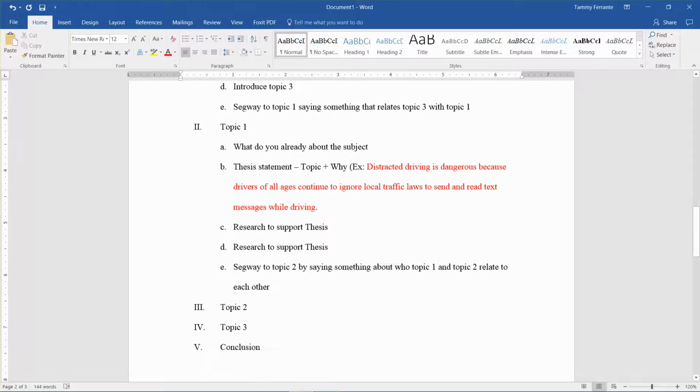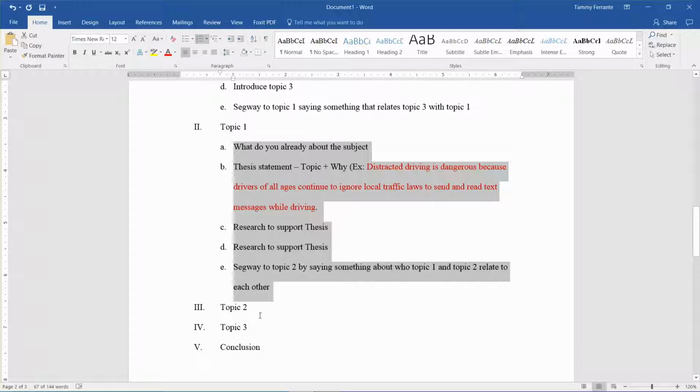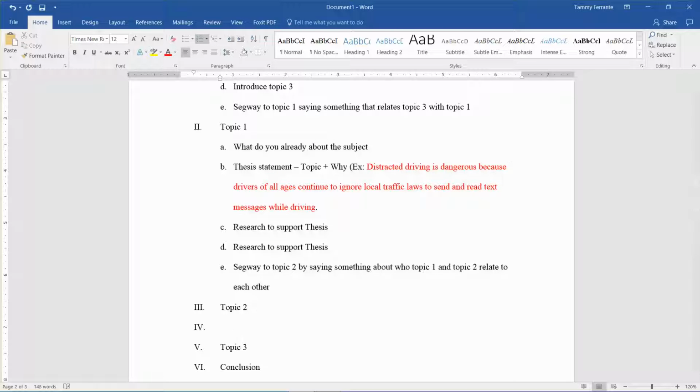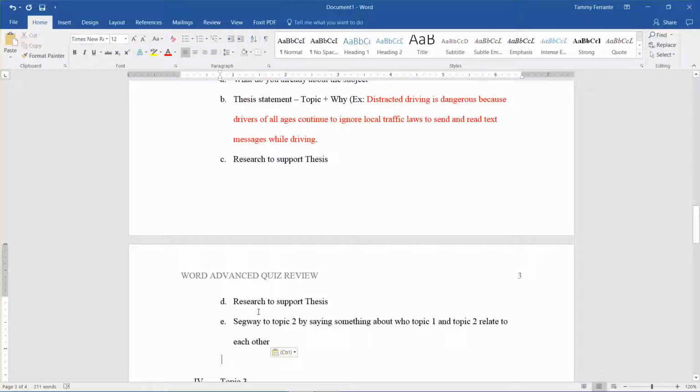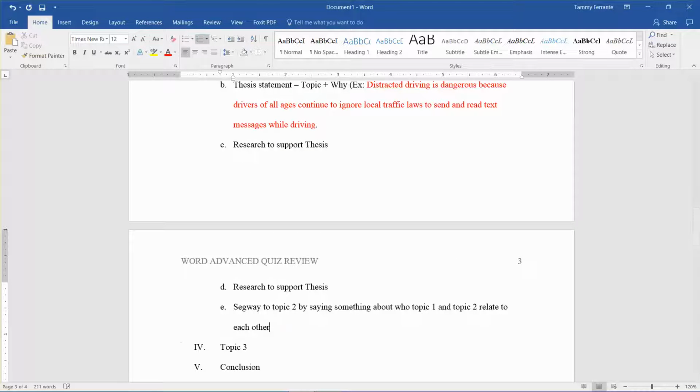And essentially you can do the same thing with each of these topics. So if we copy this, Control C, enter, backspace, Control V. Only this one is going to be topic 3.